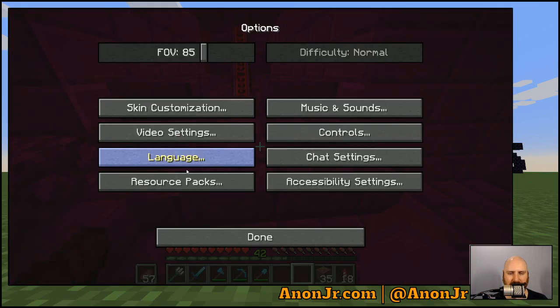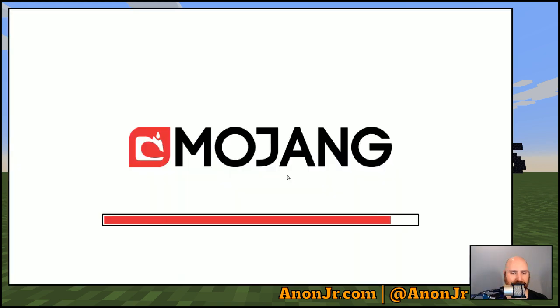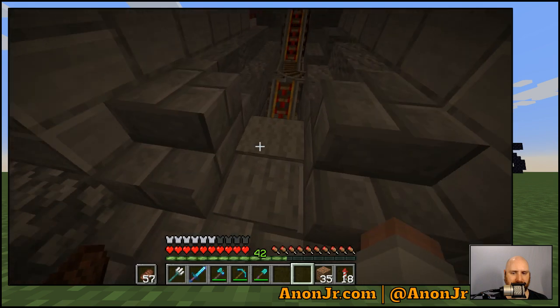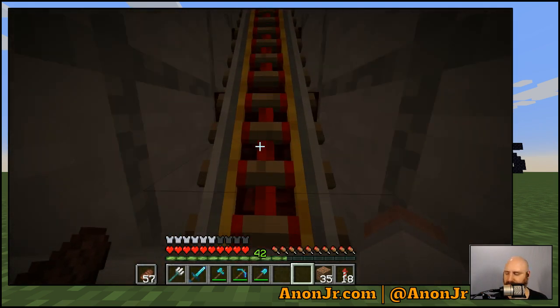Hang on, I gotta cut that resource pack. I'm in the Nether. Of course there's not enough lighting. This is a dark and scary place. Done. Back to the game. We really need to do these campfires upside down.